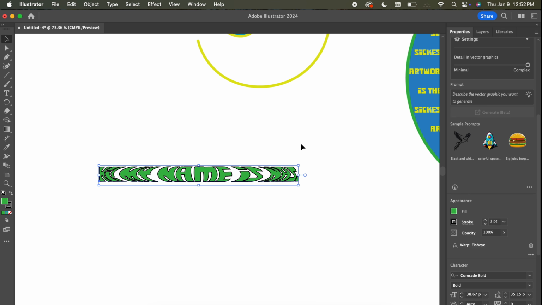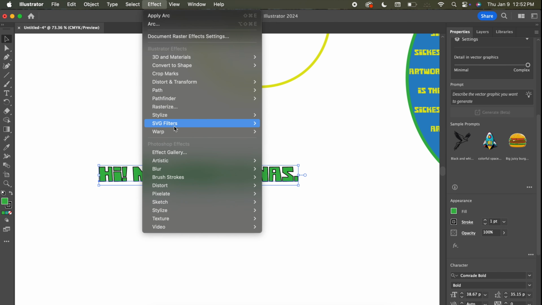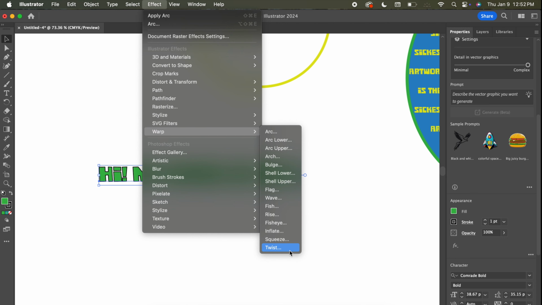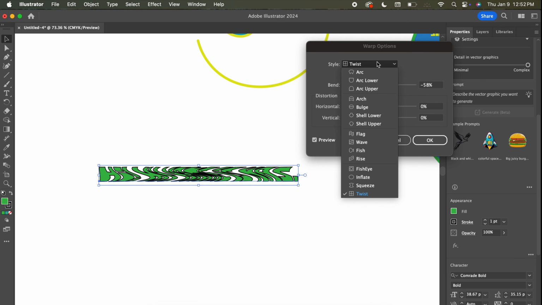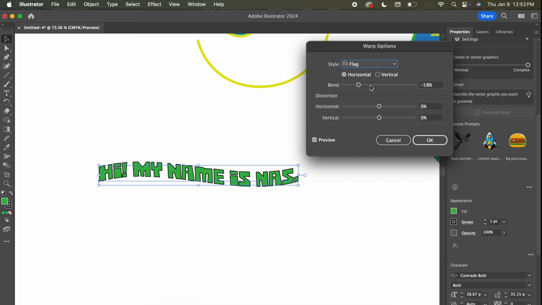Alright, so there's that, and I accidentally entered that, so when you do that, it just makes it final, and then it kind of does get annoying, because you have to undo it and then make different adjustments. So here's the twirl, and it looks better sometimes when you have a bigger font. Other times it just looks mushed. But yeah, here's the flag. Like I said, this is my favorite of the warp settings.